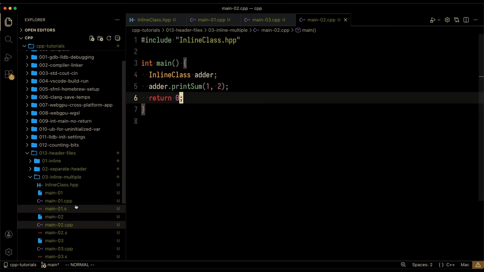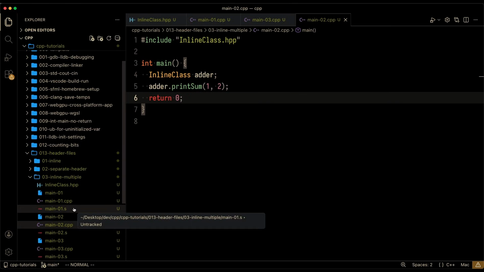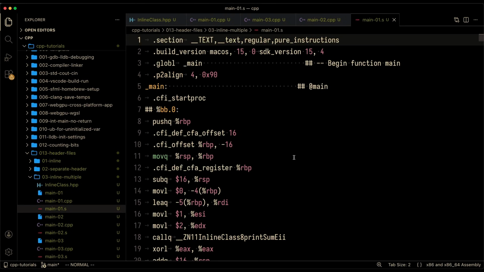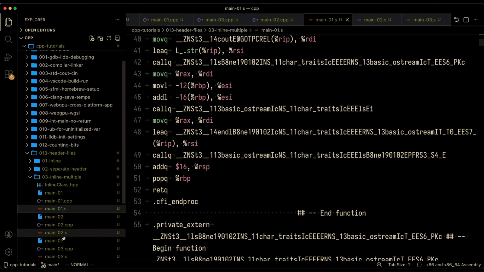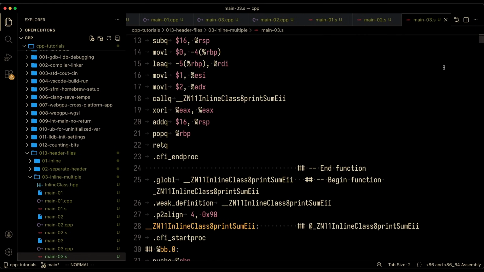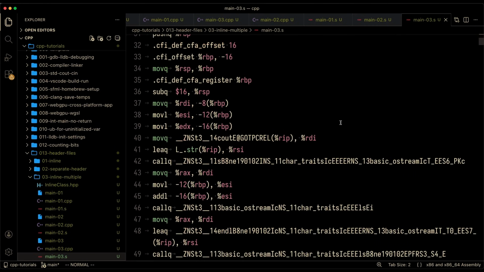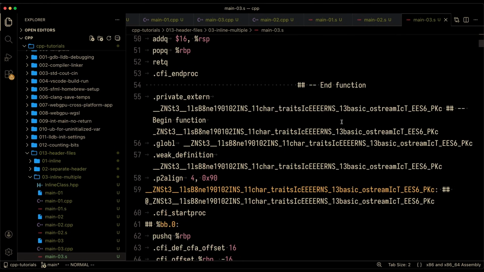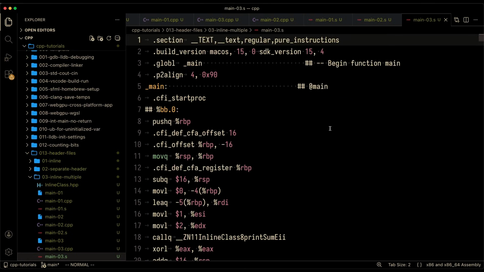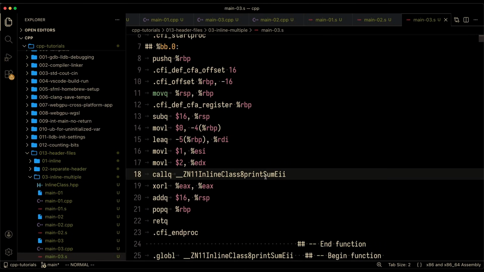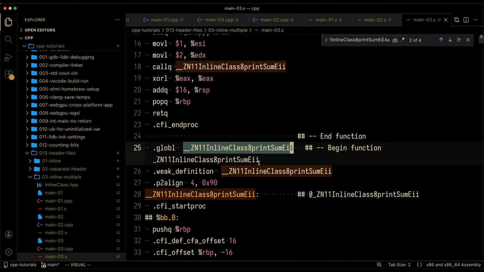But if we look at the assembly, we will get the exact answer that we're looking for, which is that in each main assembly file, main.01, main.02, and main.03, they are all going to be 1600 lines of code in assembly, of course. And they're all going to redefine this function right here. They're all redefining it. That's exactly why they're all 1600 lines. I mean, do we need to redefine it? No. And that's exactly why compile times increase. And this is something that I never really thought about in my head until I went through this exercise and did it.